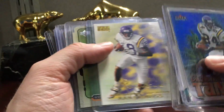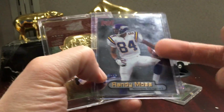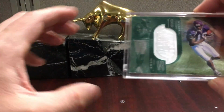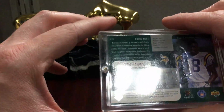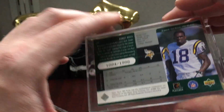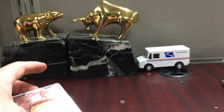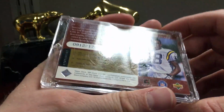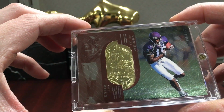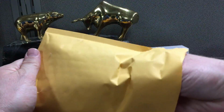So there's the Bowman, the Skybox Premium. We already saw the Upper Deck and the Encore and the Ultra. So we're seeing a lot of retreads. There's the Brilliance again. These two are pretty cool. This is like the toughest set of all time. SPX. This is actually in the Beckett. This is the one that says rookie out of 1998. I cut the back of the slab. I think the card should be fine there. This has probably been in there for 15 years in one of these screw downs. I can't stand these cases. Seems like the cards are always dinged up when they come out of them. This is the Radiance to 1700. So a couple beautiful SPX Moss rookie cards there. And if I could do another package with Moss, I'll skip it just to get some variety in this one.